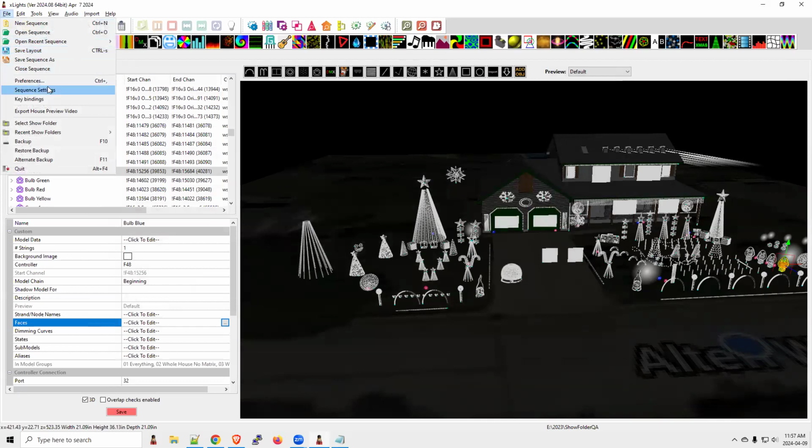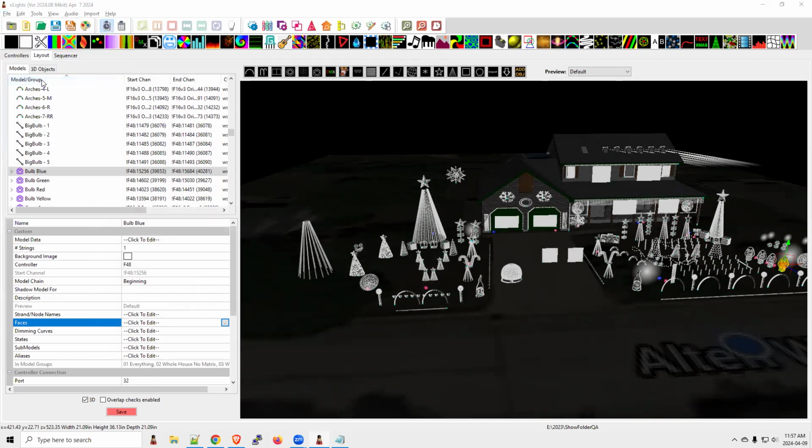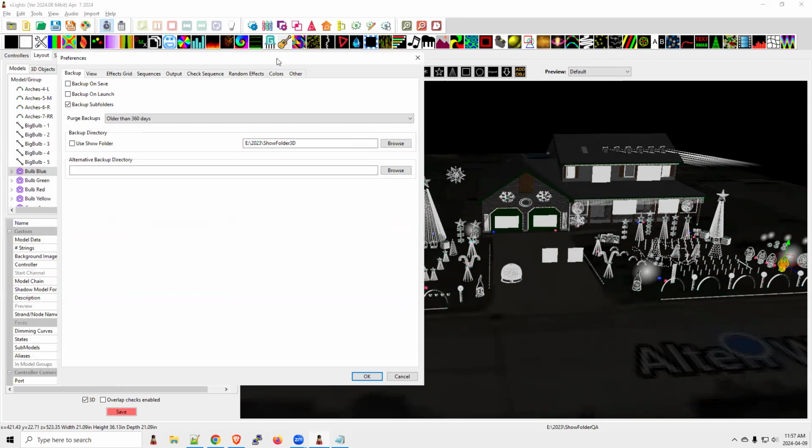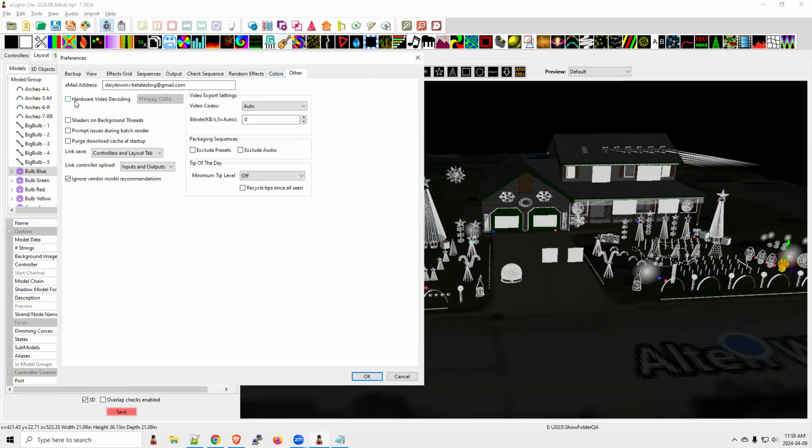Ideally you should be able to try it and see if it helps you or not. It's under the other tab. For the longest time we've said don't use hardware video decoding on Windows because it always seemed to crash. So now we've got a feature where you can enable hardware video decoding. This is something we just found yesterday. You should be able to change this choice.